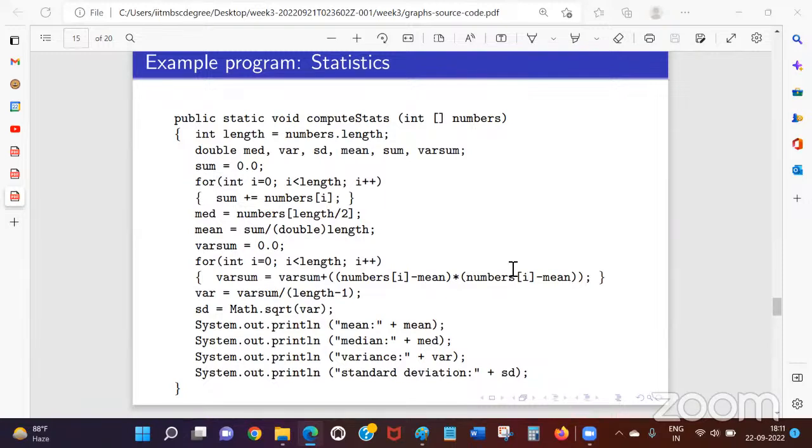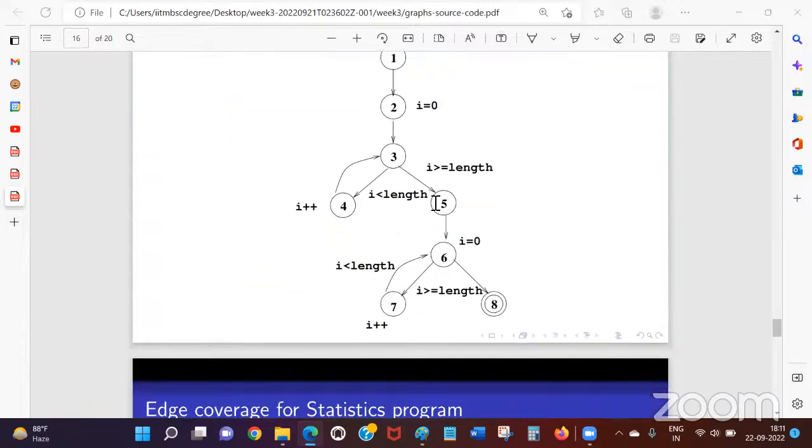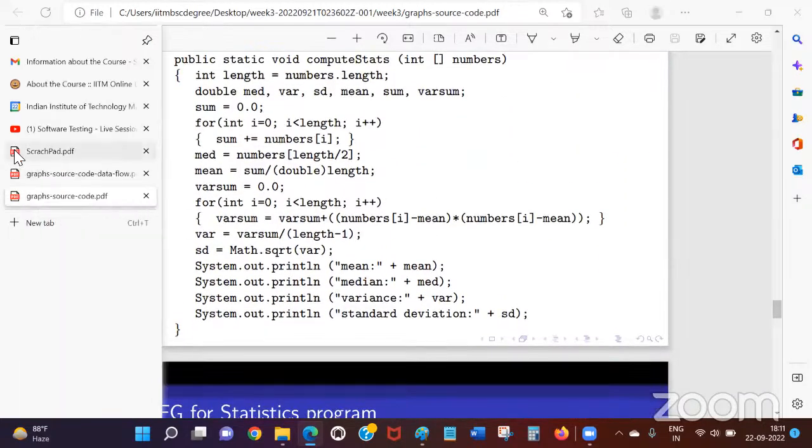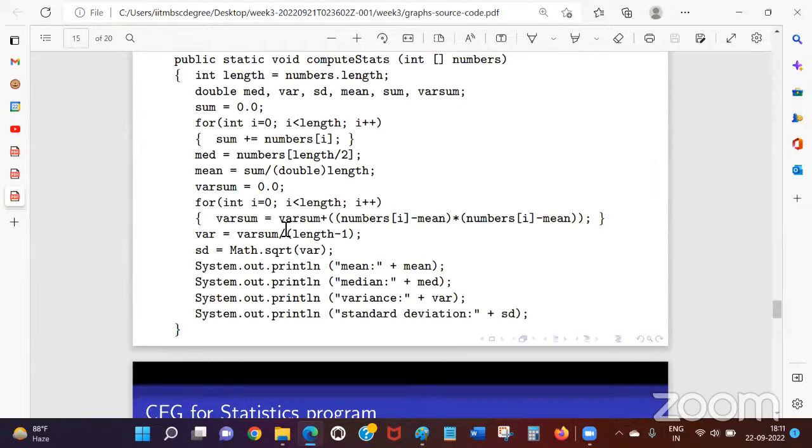Give me a moment. First of all, I want to derive a CFG for this. So I'll draw the corresponding CFG over here for this particular code.